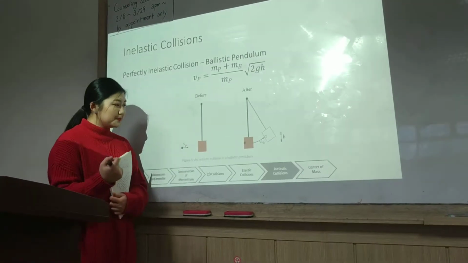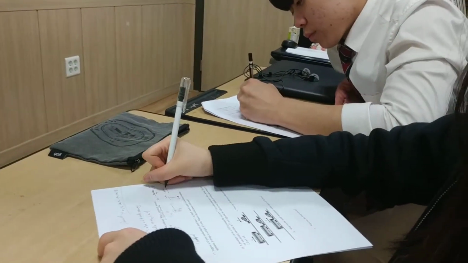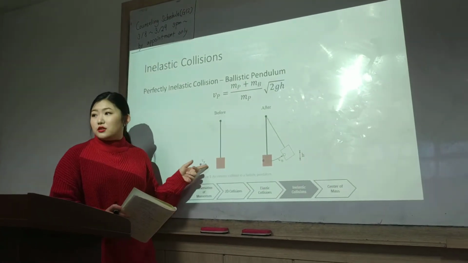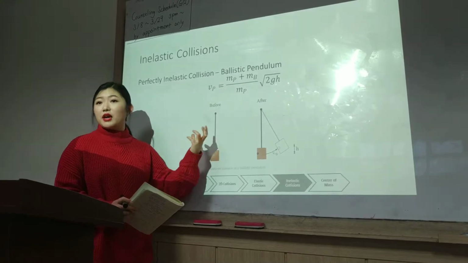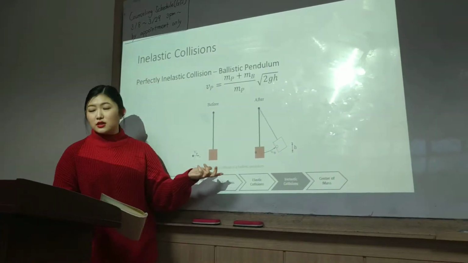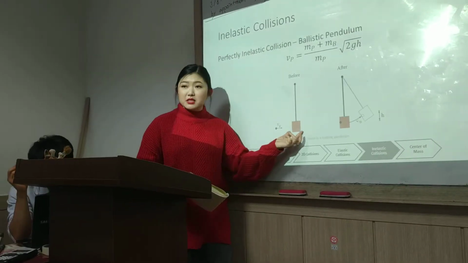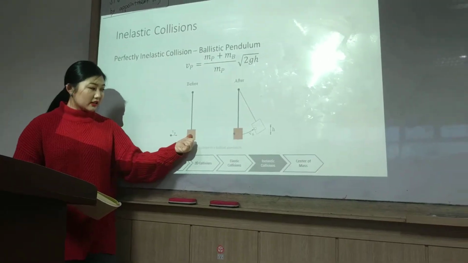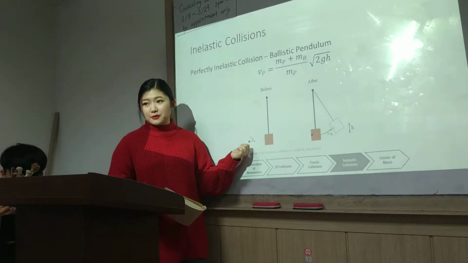Yes. And so the reason why ballistic pendulums are considered a perfectly inelastic collision is because initially what happens is that they combine together. The projectile, the bullet, and the block combine together, which is the definition of an inelastic collision, and the momentum is conserved. And some of the kinetic energy is lost in that connection between the block and the projectile.